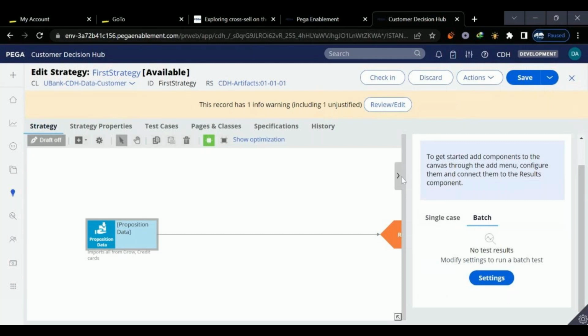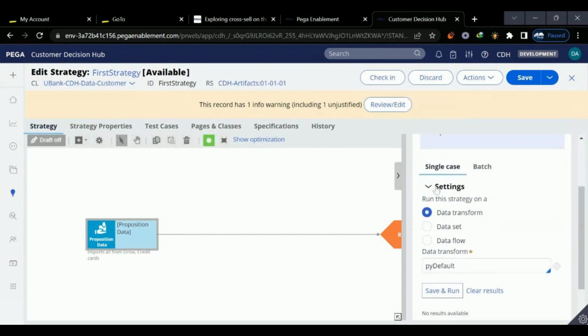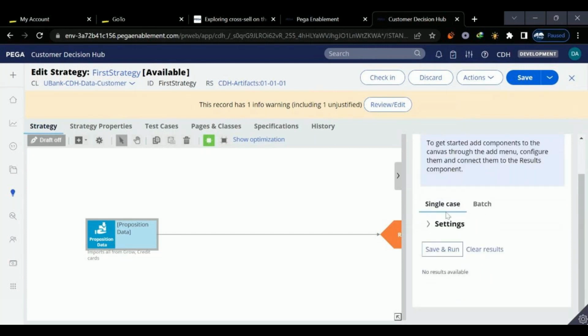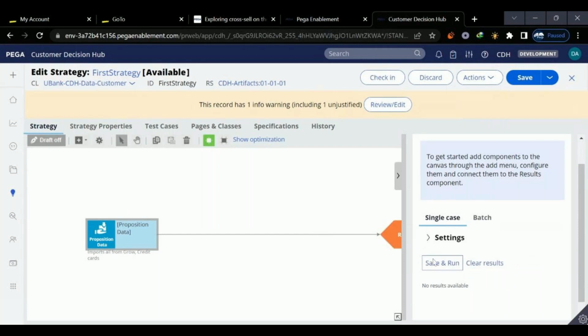When you run the strategy, you run it against the customer. Right now we can also run without a customer, but you select the option called single case. Just remember this: single case means running the strategy with a single customer, batch means running with multiple customers. We'll start with single case, and without customer data also you can run it. Simply click on save and run.